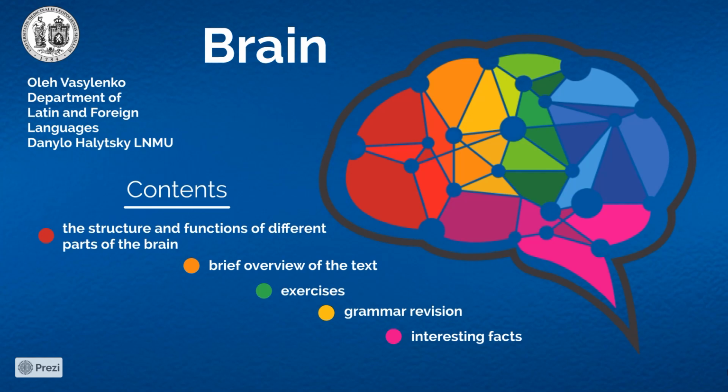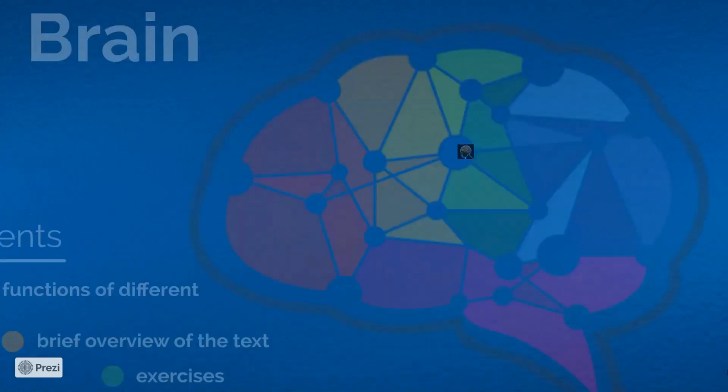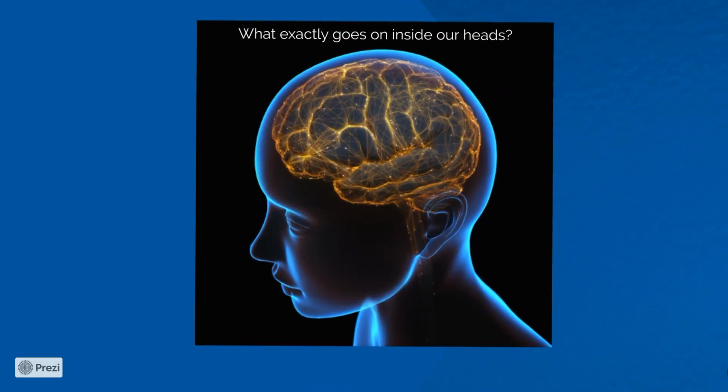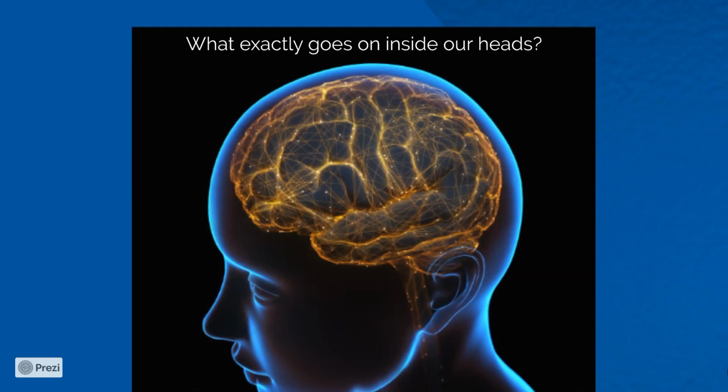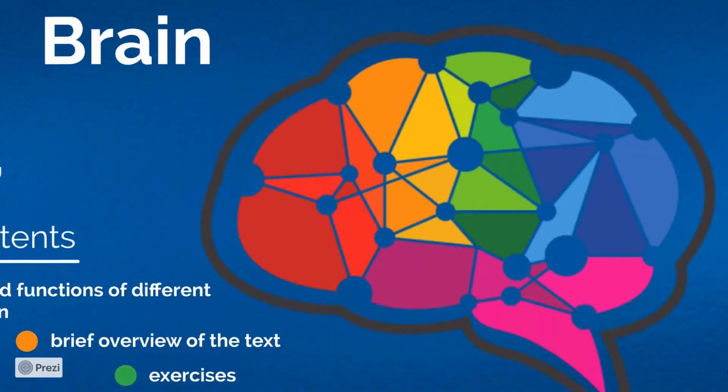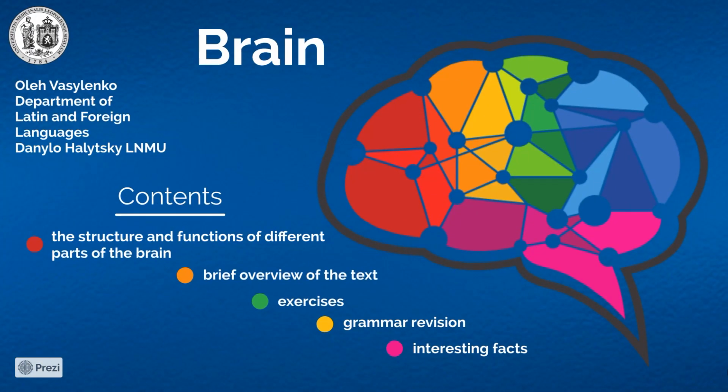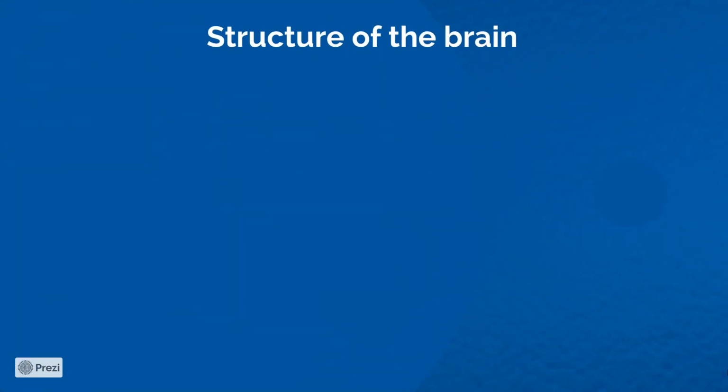The human brain is an incredibly complex system that processes a wide variety of information. But what exactly goes on inside our heads? I don't mean the head like this, but a head in general. Let's look at some of the vocabulary used to describe the anatomy of the brain. To understand how the brain works, we must first understand the different components that make it up.